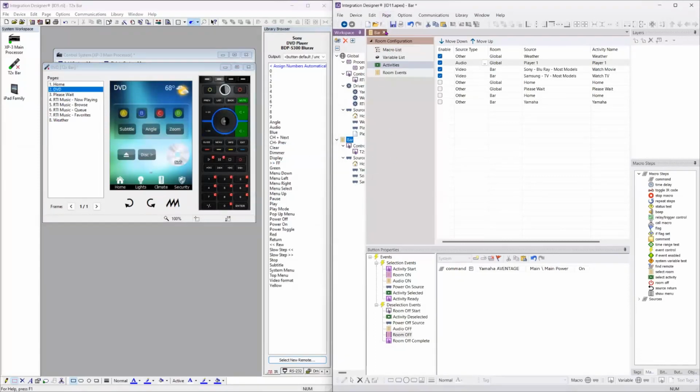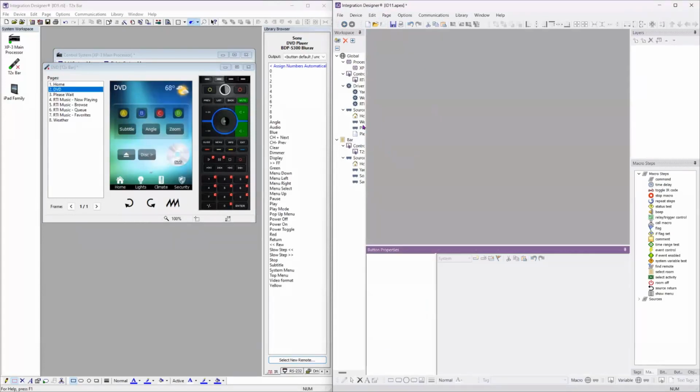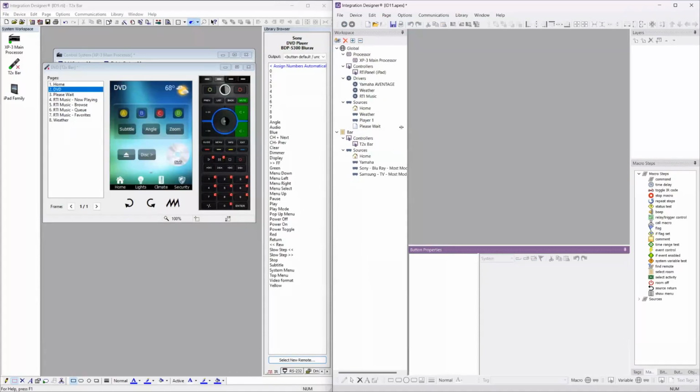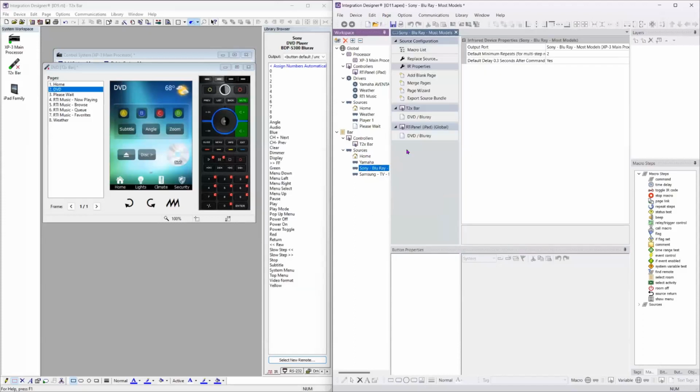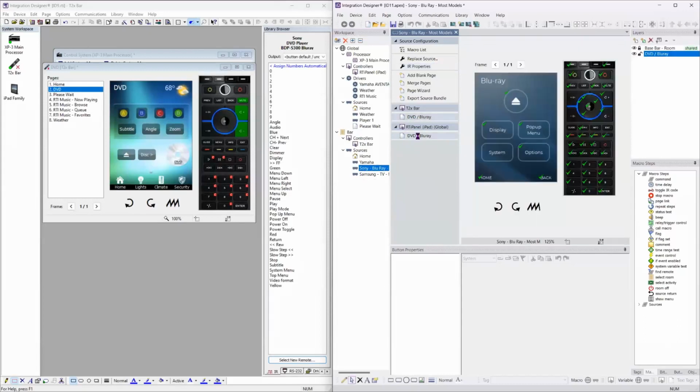That's one of the major differences between these two, and let me close this out real quick, is that I don't touch the user interface until after I've created all of those macro sequences and made sure that the System Manager is set up. When you are ready to go in and make those changes or adjustments to the user interface or make sure that the commands are placed correctly, you click on those sources and you'll see them listed here and you can make those changes.